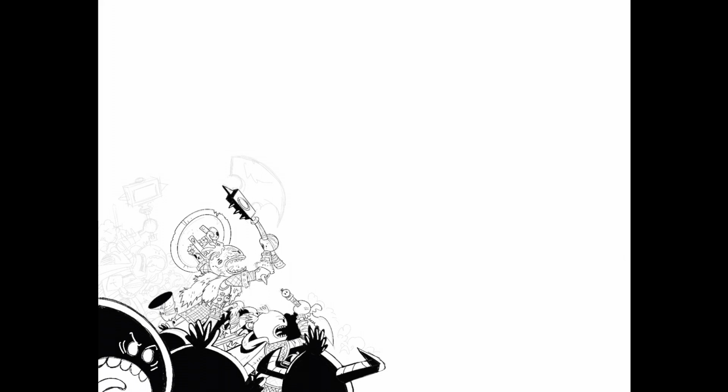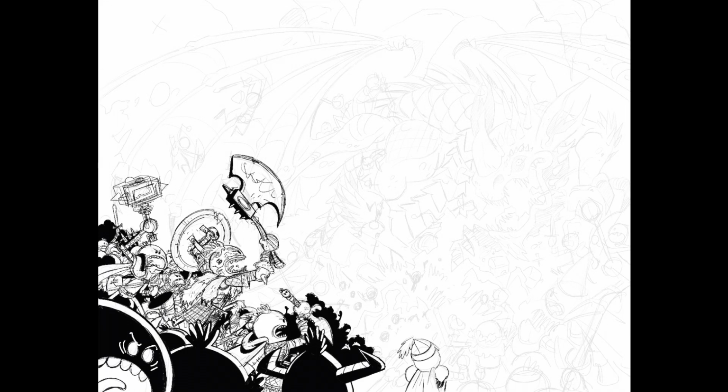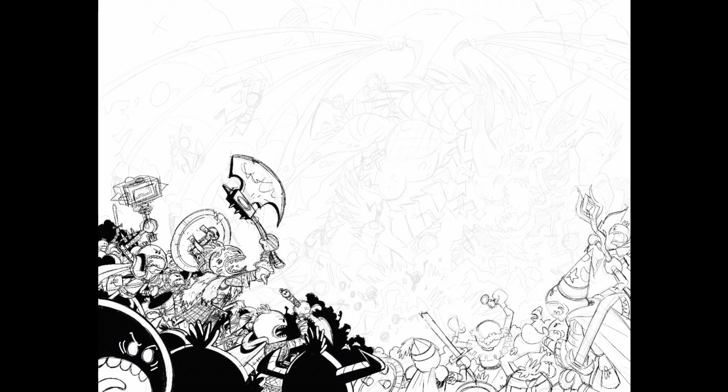And one of the nice things about doing a big page like this, as opposed to a breakdown page with a lot of panels in it, is that it's got a lot of impact, and you can just get lost in the artwork for 2 days. In this case, it probably took me 2 days to pencil it, 2 days to ink it. So it was a big project. This isn't even the worst on the issue. There's another 2-page spread that blows this one out of the water, so I might do a video about that down the road. And yeah, just designing a whole variety of these Meeseeks D&D characters.